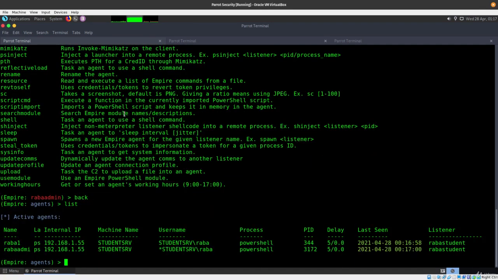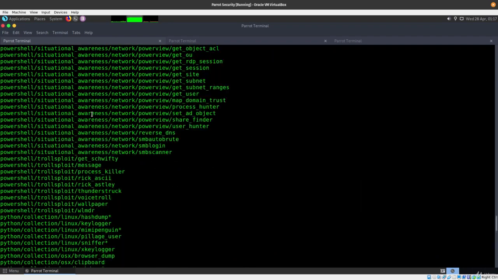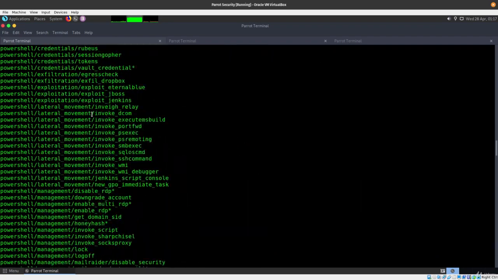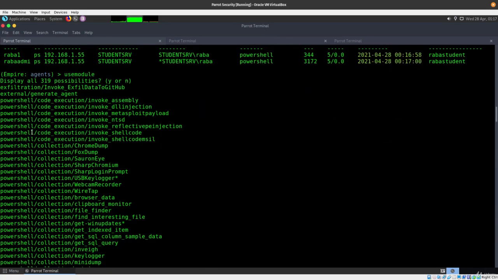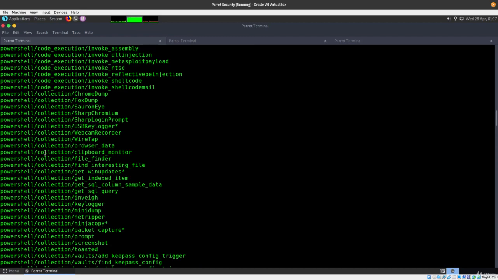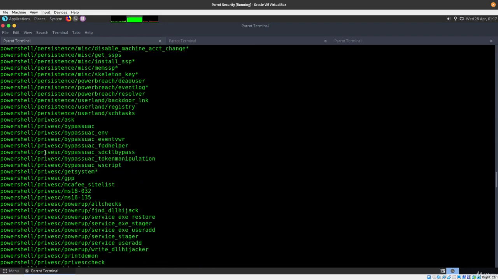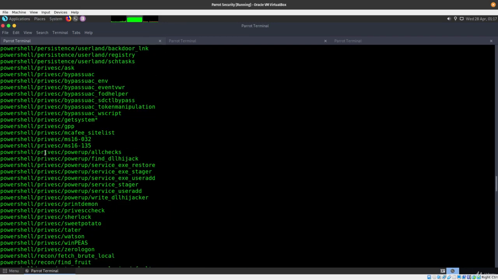So for that, we are going to use module, and if you double tap, you can get all the modules. The module that I want to run is all the way on the top, almost, and it is under privilege escalation. It's going to be for the Mimikatz one.